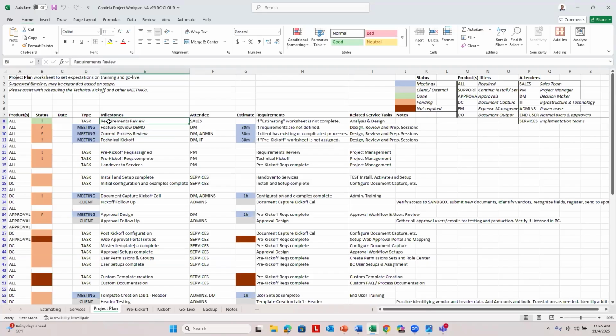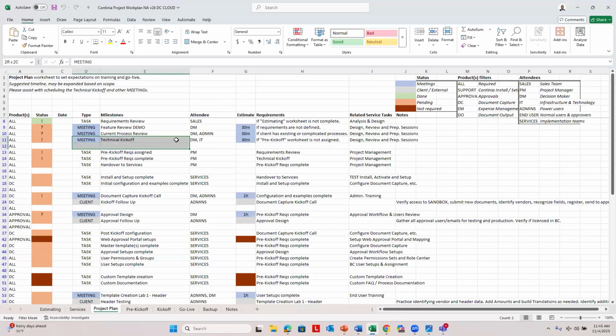You're talking about the client's requirements. They've seen a demo of document capture. You've talked about their current AP process. And then we're here at the technical kickoff. The technical kickoff is where you want to involve the key decision makers and the IT department. So we're going to define the technical requirements for your client, for them, and for you as the partner to set the stage before you introduce the client to the environment to a client kickoff call.